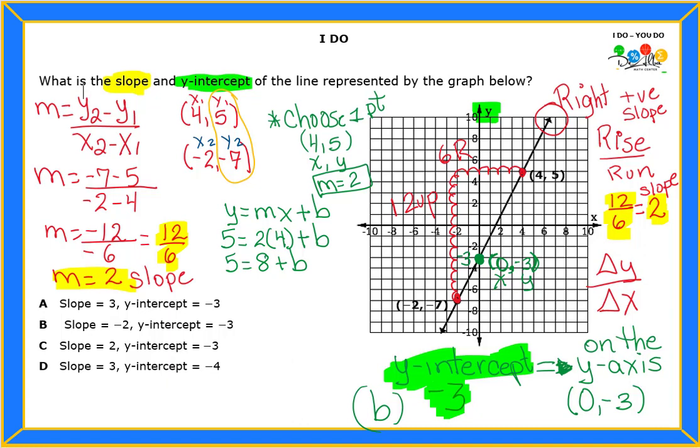Let's continue my equation. 2 times 4 is 8. Is that right? So I need to leave b by itself, so I need to take away 8 on both sides. Remember, whatever you do on one side, you do to the other side. 8 minus 8 cancels out. So my answer would be b equals, what's 5 minus 8? Yes, you do get a -3. So now I can confirm the b is -3. Okay, so look at the answer choices and see where you find that. The answer for that will be letter C. Very good.